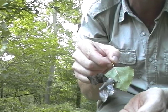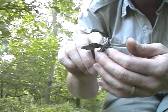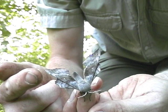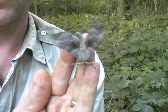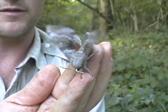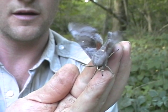He does look vaguely similar to that poplar leaf. Let's try and get him to stand on my finger. There we go. If I move his wings you can just see the red spots on the second wings, and often when it's about to fly it warms up these wings like it's doing now, and then it takes off.